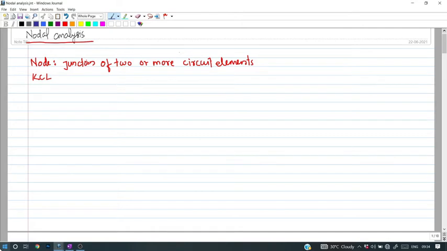In a similar way, in nodal analysis, after identifying nodes, when we are applying KCL, we will assume that the particular node under consideration, say node 1, has higher potential compared to all other nodes. When we are considering node 2, that node voltage, say V2, is assumed to be at higher potential compared to all other nodes. Likewise, we will proceed for all nodes. That is, when we are applying KCL at a particular node, we assume that the node under consideration has a higher node voltage. The potential at that node is higher compared to all other node voltages.